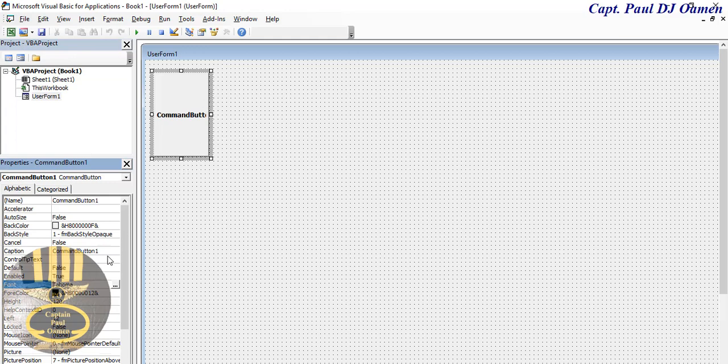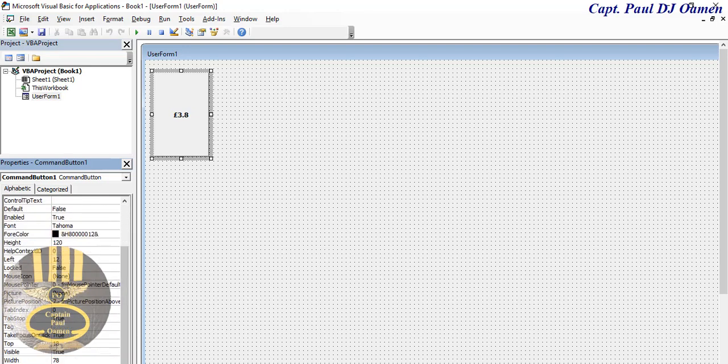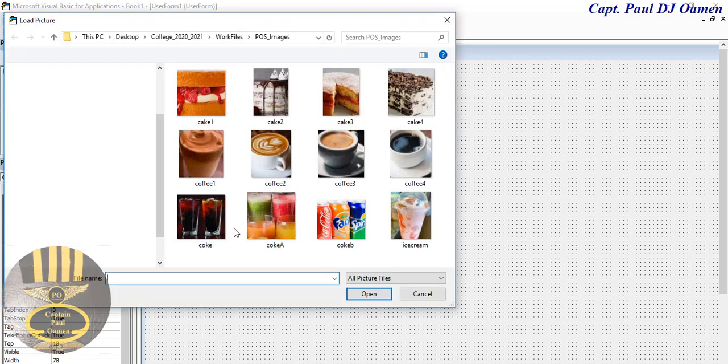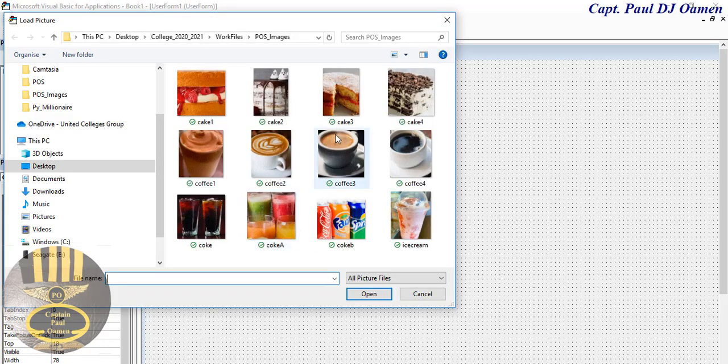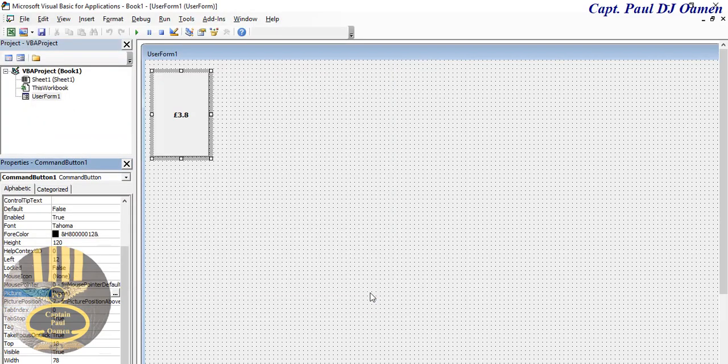And in here, I'm going to enter the following price: a pound sign, £3.80. There we go. Now I'm going to come down here, you see where we have Picture. Click on that, and I will select the picture that I already have here. Let me go for the cake, and that is it. That's all.